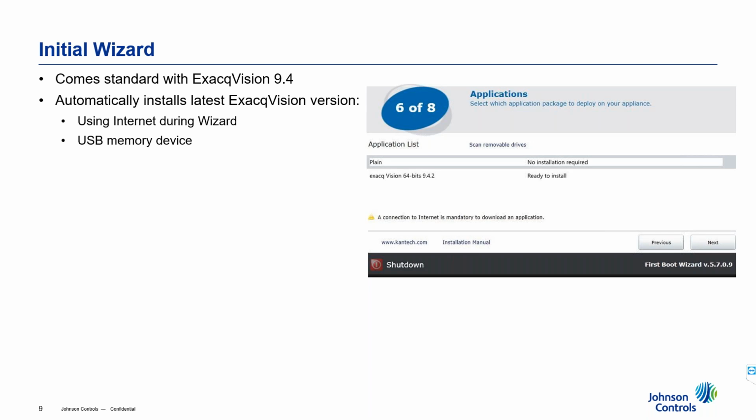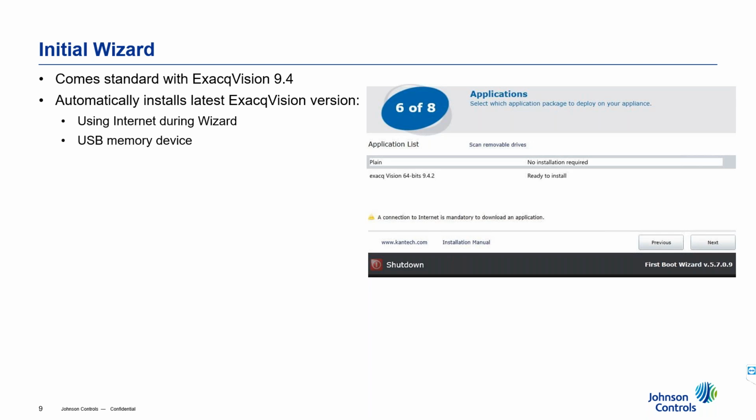One of the steps is software. This is really fun. So it's very simple. You have a choice of auto deploying ExactVision the way you want. In what version do you want by default? By default, you can specify that it comes with no ExactVision. I don't want to install ExactVision for whatever reason. I don't think you should, but you could. It also will install automatically for you Exact 9.4. That's the one that comes with the box.